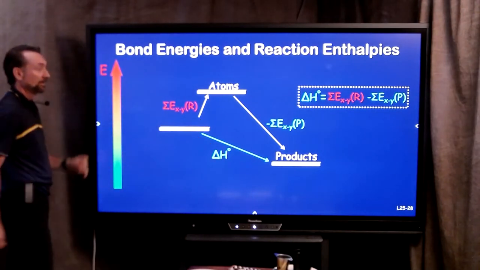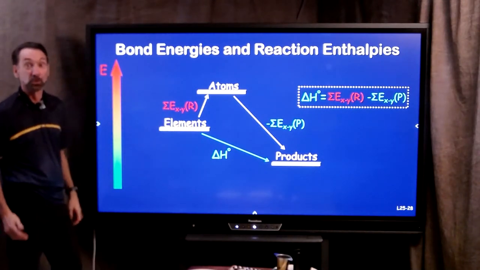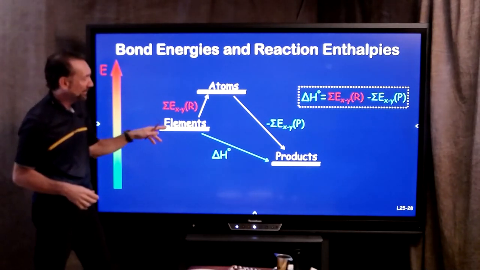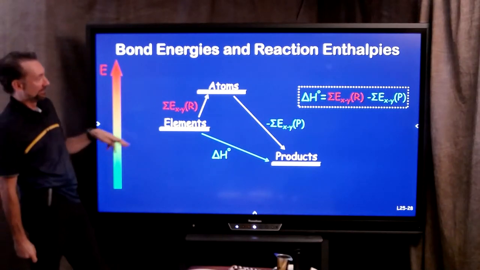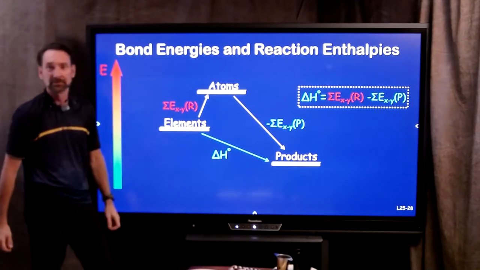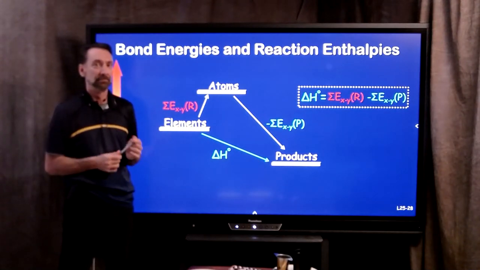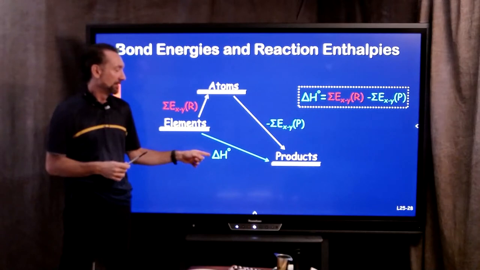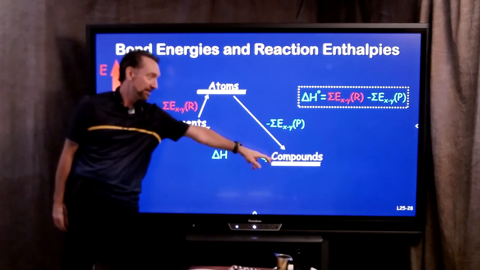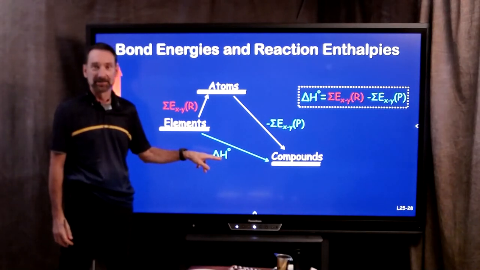So we're using these sums. Let's change that from the reactants to the elements in their standard states. And say, well, if I'm going to take the elements in their standard states and go to atoms and products, then what is this reaction? What's delta H3 now? Elements in their standard states, making the products. That's the standard enthalpy of formation of the products. I went from the elements in their standard states to some compounds. That's this one, which I can now calculate from a table.